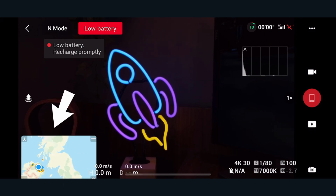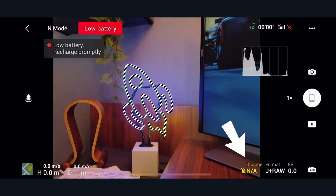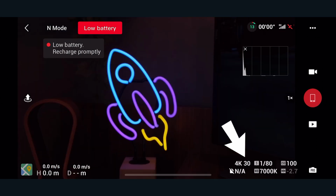On the bottom left, we have a map, and this can be handy to see where you are relative to yourself or on a map. And then on the right hand side, if in photo mode here, it will show you how many photos of space you have left in your memory card, and it will show you how many minutes of video you have left to take if you're in video mode.